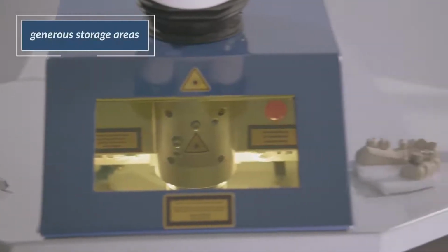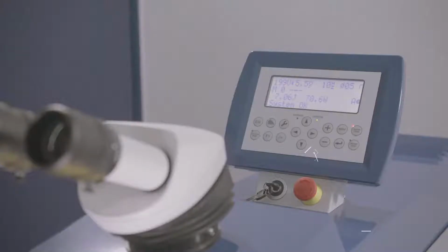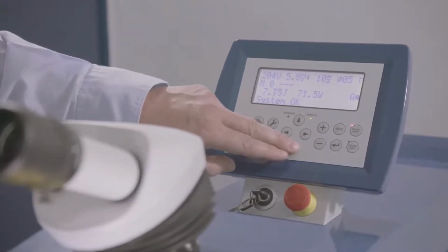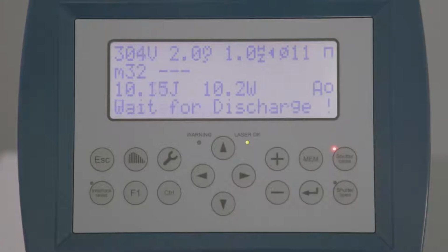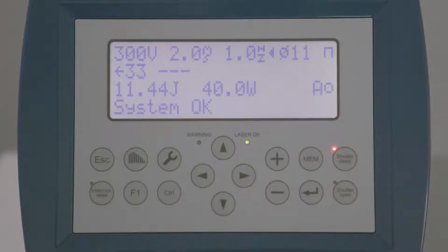Tools, wires and the parts to be processed are quickly at hand due to generous storage areas. The laser parameters are set using the membrane keyboard or the joystick inside the work chamber. The toggle switch allows a quick change between up to 39 stored parameter sets.